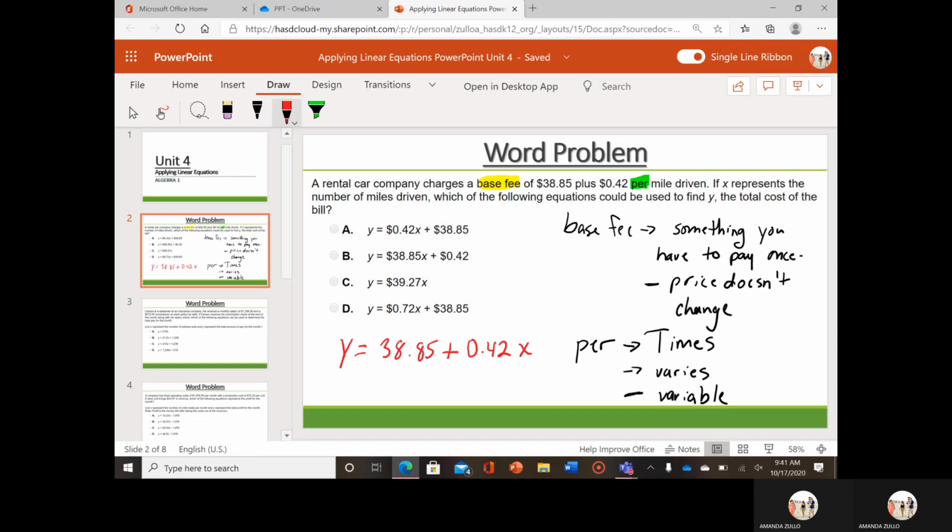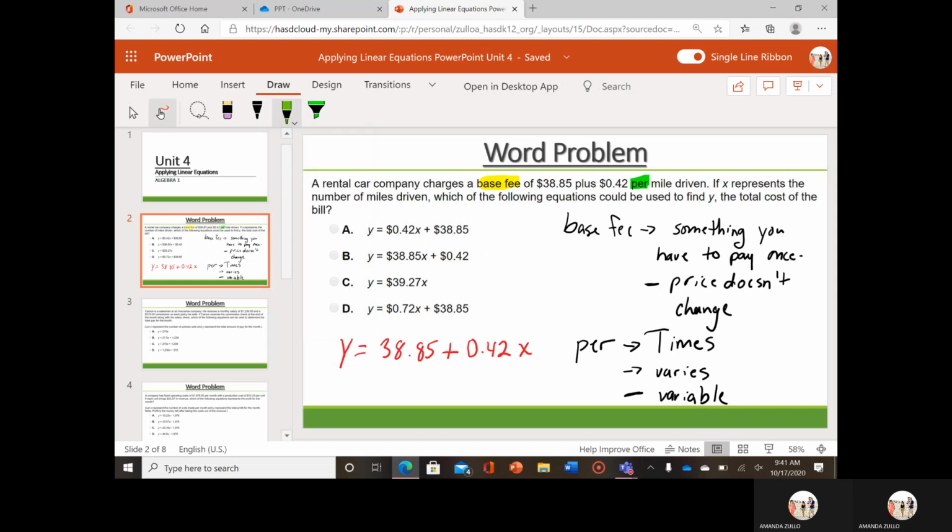Okay. Now look up at your choices. None of them are written quite like how I have mine. They have the dollar signs in front of the money amounts. I don't. It means the same thing. They just have it flip-flopped. They have it going in descending order. So we could do that too.